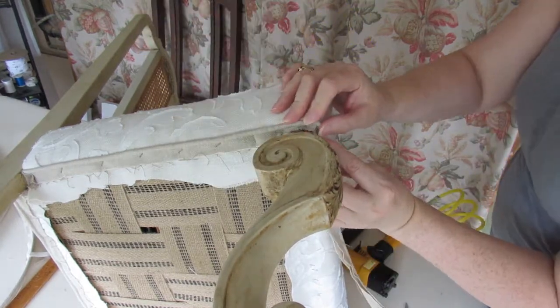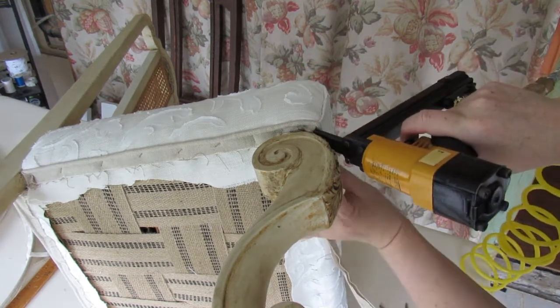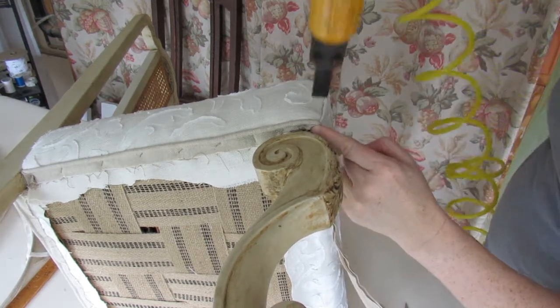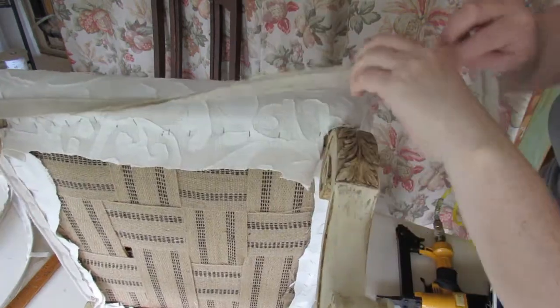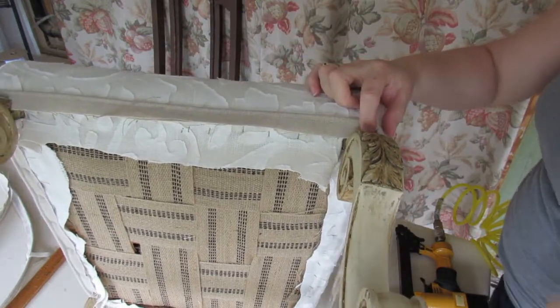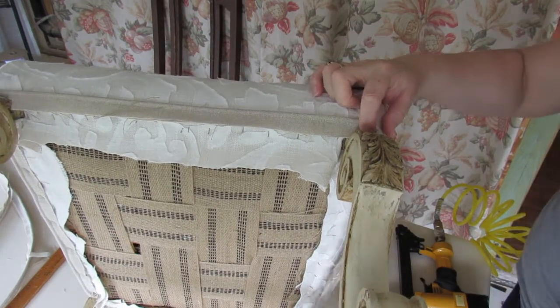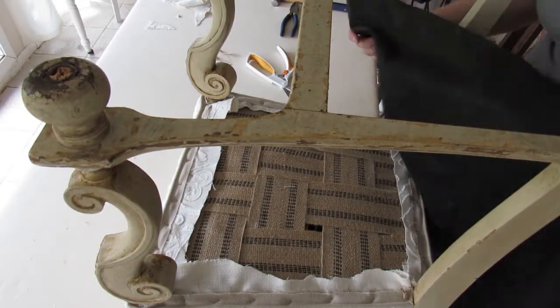Bring it to the outside edge again and just staple in as close as you can. So make sure it is a corner, press it, just staple it into place. Do an extra one just on the corner to make sure it's absolutely held in place. And repeat all the way along the front, and do the same at the corner towards the back of the chair and finish up.